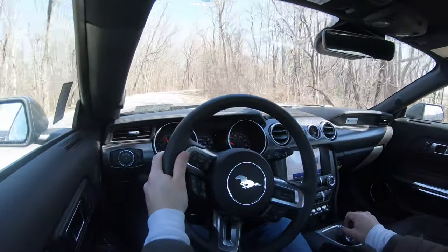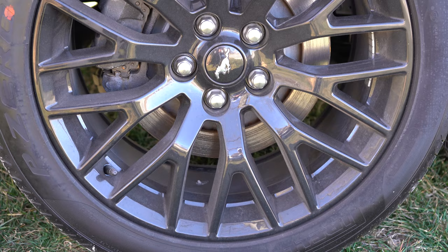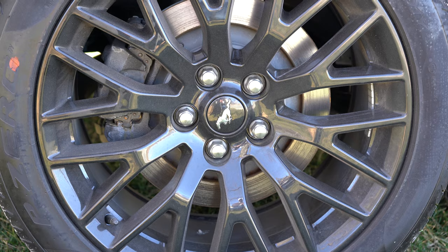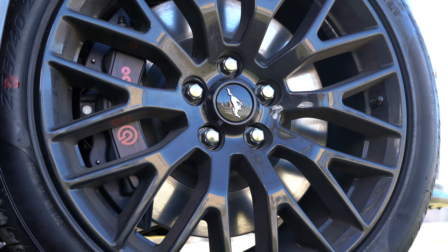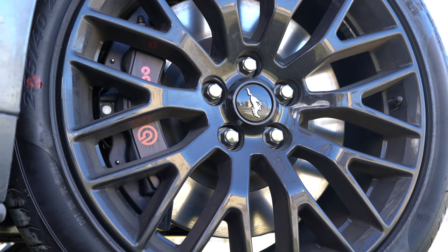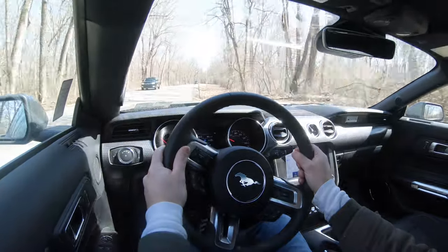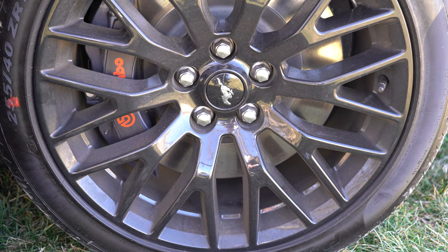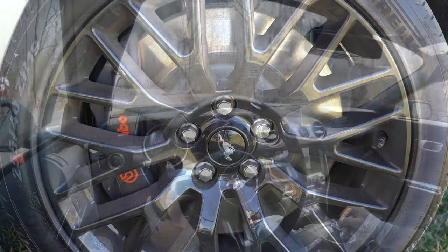Paired up with the six-speed manual MT82, it's really an absolute blast to drive. Braking is equally important: up front you'll find 14-inch ventilated front discs with four-piston front calipers, and in the back 13-inch rear discs with single-piston rear calipers. The performance package we have today — at $6,295 — adds 15-inch Brembo brakes with six-piston front calipers. The 60-to-zero stopping distance comes in at around 104 feet or less, bringing you to a very nice stop.